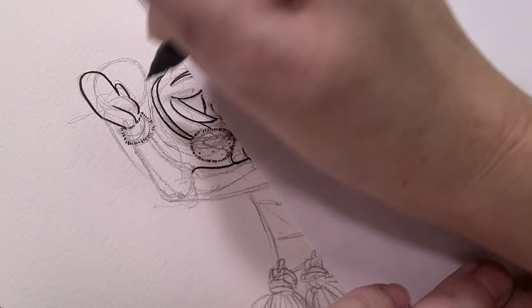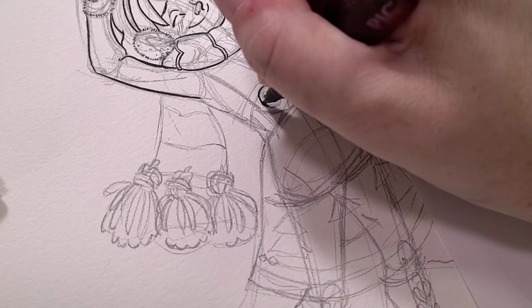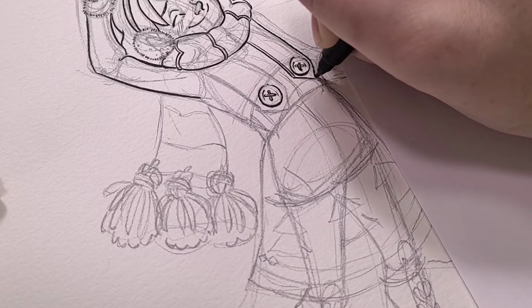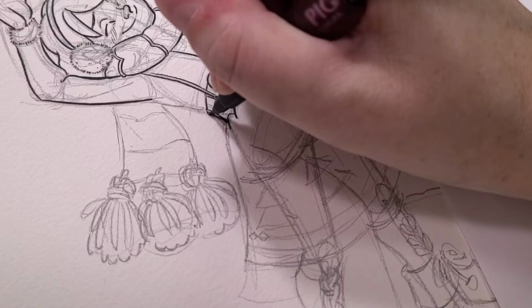If you can't find it, the Tombow Furenosuke is also alcohol marker and water safe, and they sell those at Walmart, and they are great, although the brush on those is a little bit stiffer than the brush on the Sakura Pigma FB. So if you're heavier handed and you're more used to technical pens and you'd like to try inking with a brush pen, the Tombow Furenosuke is a great choice for you. But if you're already very familiar with brush pens, or you're lighter handed, or you want something softer that can give you some really nice bouncy lines with a variety of line weights, the Sakura Pigma FB is a great choice.